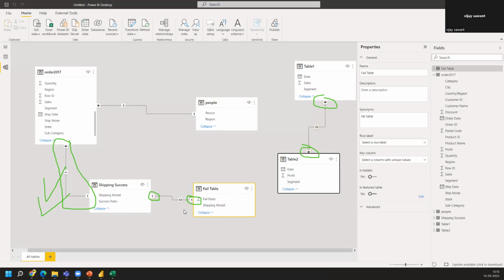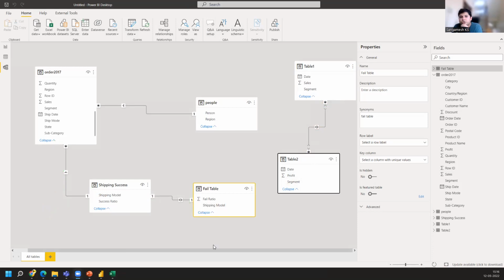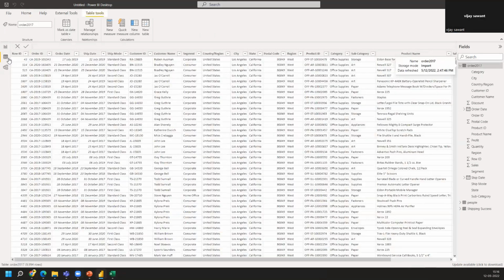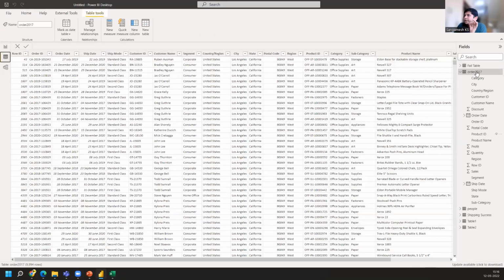So selecting segment to segment, I think that should be one to one. No, I will correct here, Vijay. Okay, let me say and annotate. I will say clear all and I will remove this. Okay, so you have to understand the table structure. Vijay, try to keep a really good eye on the table here.